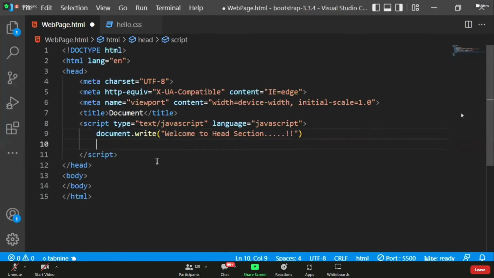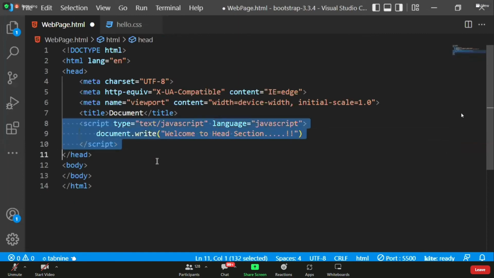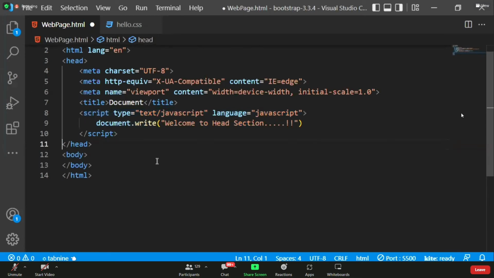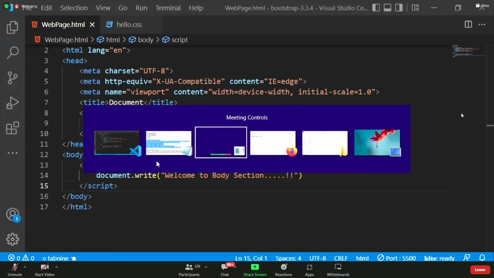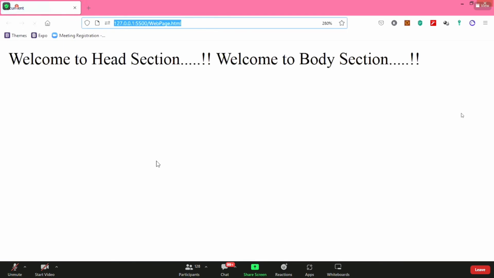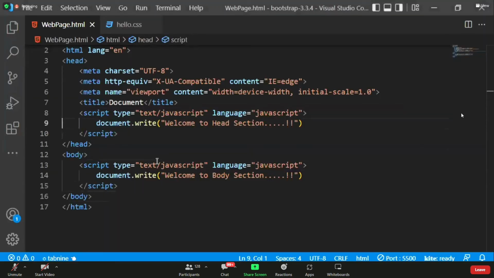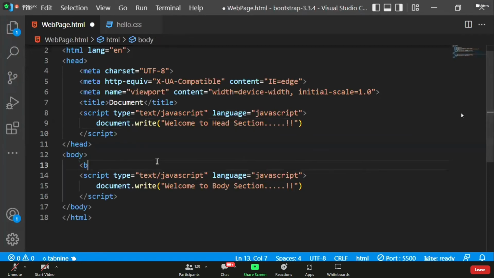Now I'm going to take the same thing. Go to body level. I said, for example, here, welcome to body section. Observe now, executing or not. Use one BR tag here. Wherever you want, there you can use it, no problem. You can use it directly or as a BR tag because it's in the body.